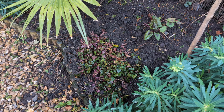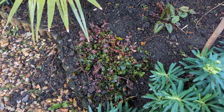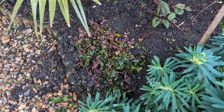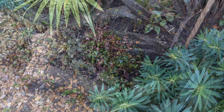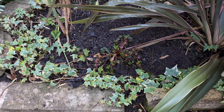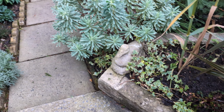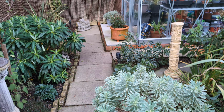Not the best time really to be moving plants about, and I have made a little bit of a mess there, but hopefully now it'll get its roots down during the winter and next spring you can have some lovely yellow flowers. And I've also placed some in this corner here, which I'm hoping that it'll spread out and trail over the wall. And this is on the way to the greenhouse.